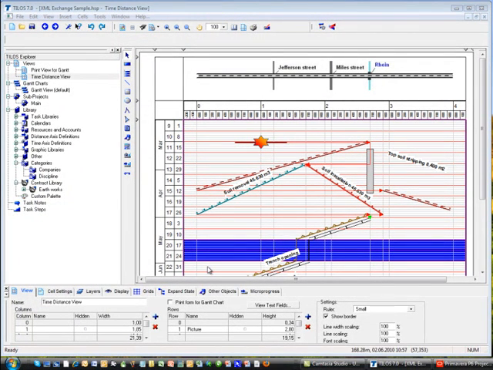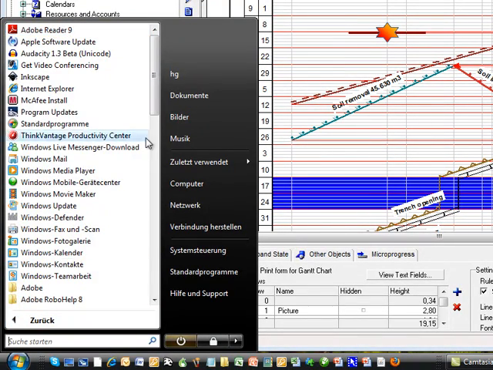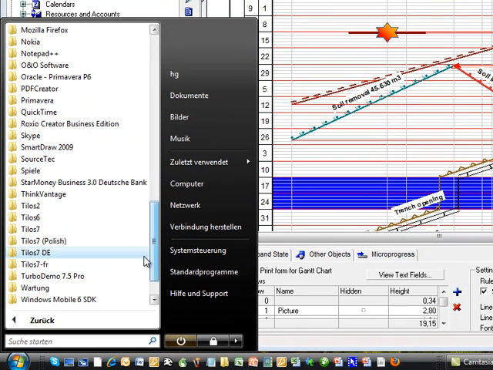After we have now exported successfully the data from TILOS into an XML file, we are now importing them into Primavera. We select from the Windows menu the TILOS Exchange module with Primavera.